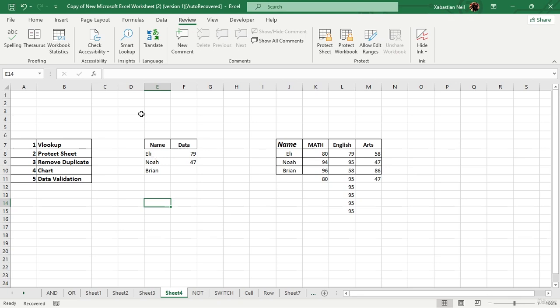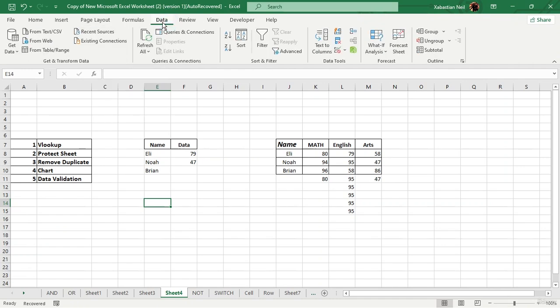So if you want to remove the duplicates, what you're going to do first is just go to Data. After going to Data, you will see that there are a lot of options. So where are you going to find it? It's going to be in Data Tools. In Data Tools, you can see that there is an option called Remove Duplicates. It just removes or deletes duplicate rows from a sheet. So if you want to remove them, well, that is also doable.